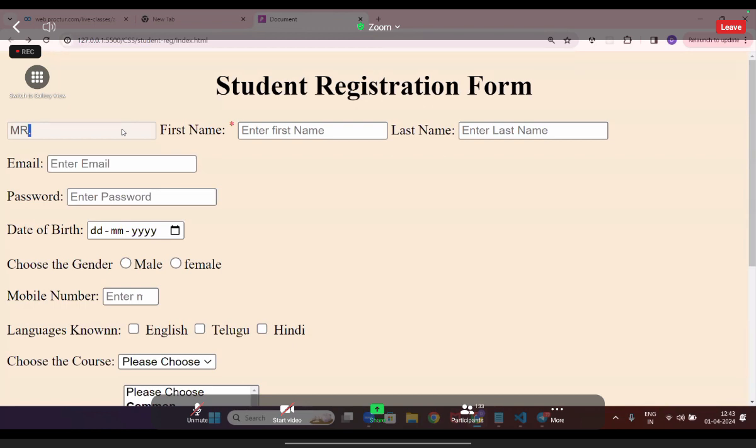When it comes to read only, for example, you already gave values like username and password. You cannot change them again. Those fields will come, but you cannot change them. Those kinds of things are called read only, and this is called disabled. There is another thing called type hidden. It won't show, but still it will be there. We use these three things for three different purposes: read only, disabled, and hidden. People usually get confused between them.